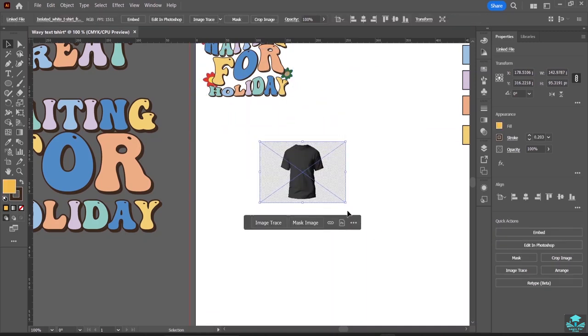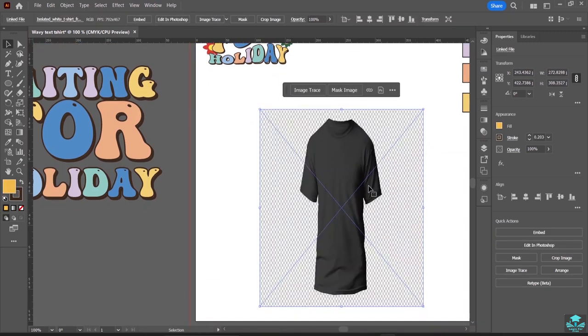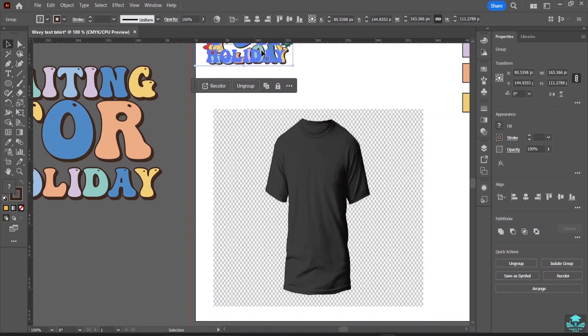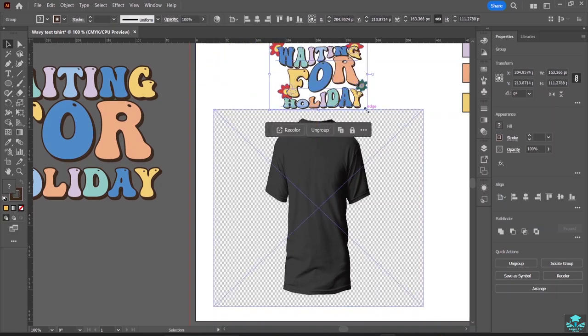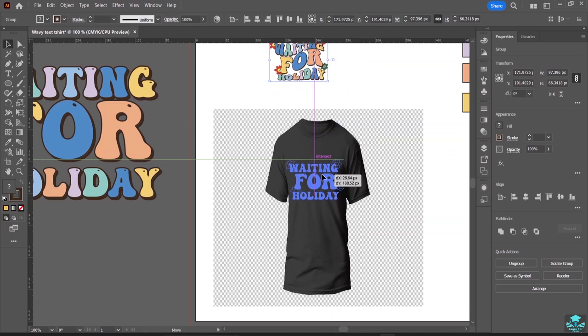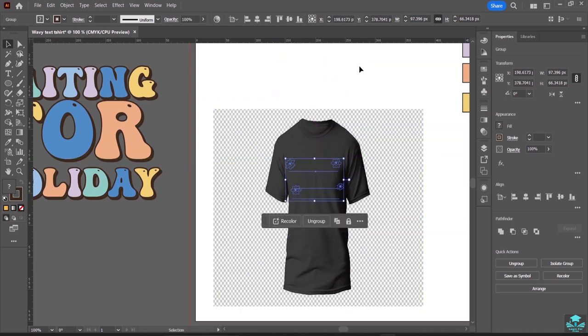I'll take this t-shirt and I can just increase the size. I will just increase the size from here and change the width here as well. Select my final logo and just decrease the size proportionally. And what I can do is I can just put this thing here on top of my black t-shirt.